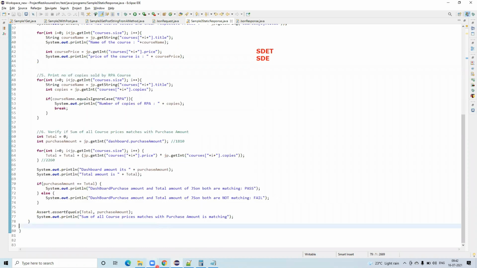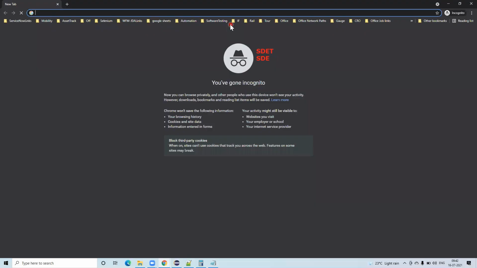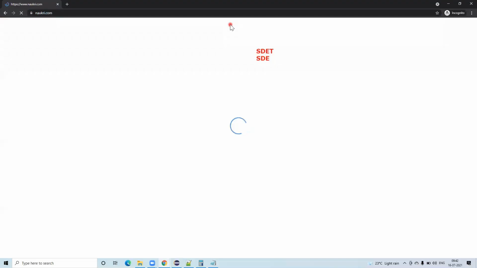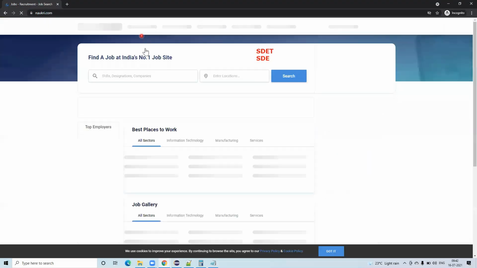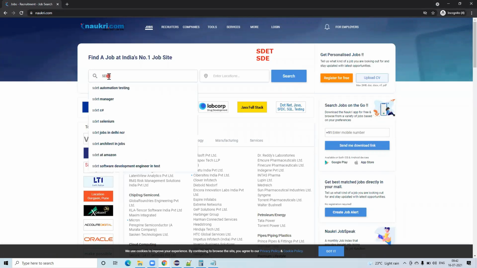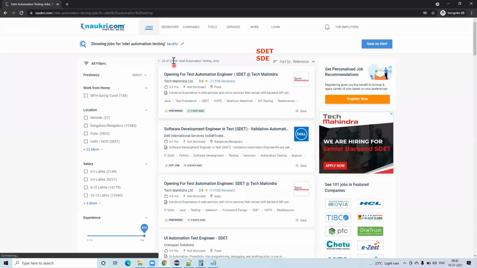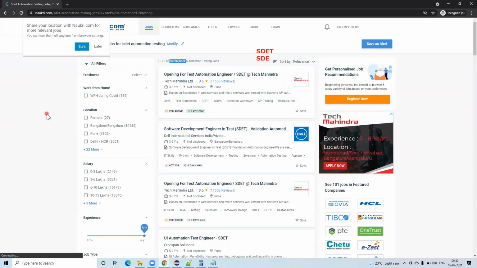Just type in Naukri. You can see SDET, SDET automation testing. Click on this. See here how many? 25,986.